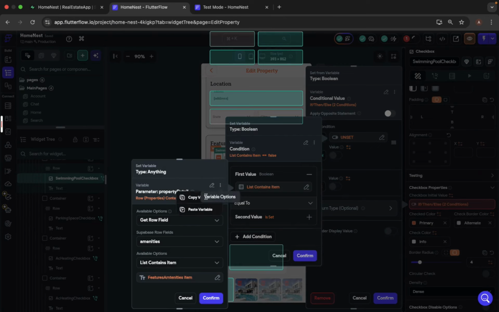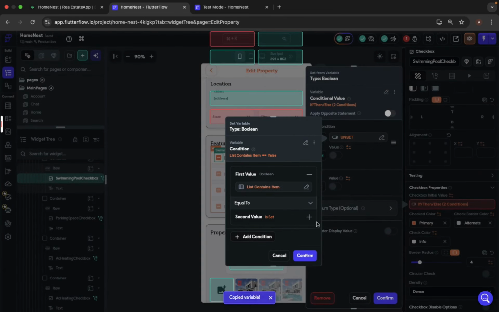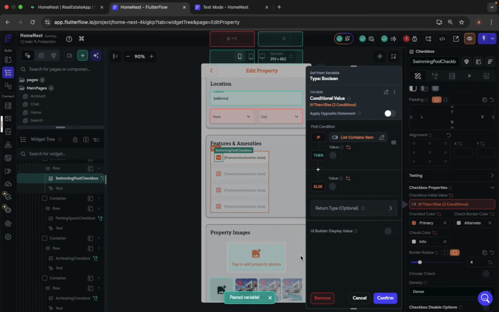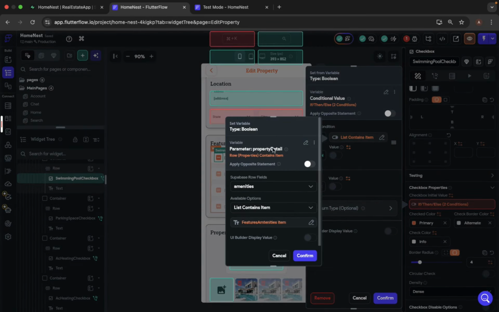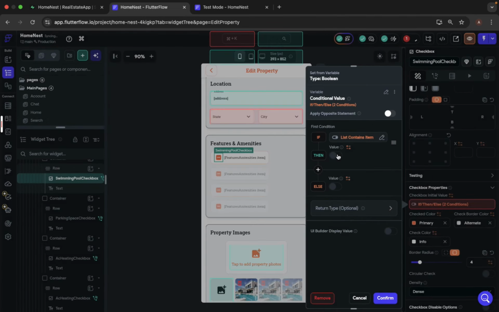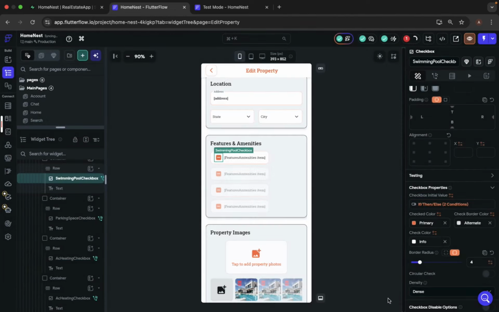So I can just copy this variable, then I'm going to paste it here. If the list contain item is equal to feature amenities, then I'm going to set the value to be true, else the value will be false. Then I'm going to confirm it. So let's go ahead and then test the app again and see if all our changes are going to work.